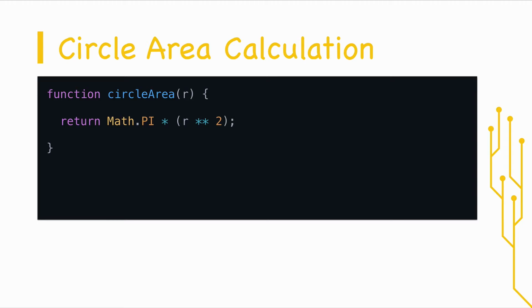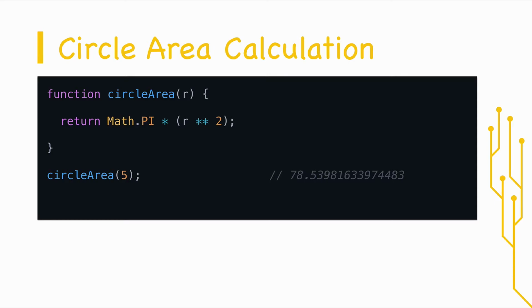But does it actually work? Let's find that out. So in order to test whether this function actually works or not, let's call this function with a value as the radius of the circle, and let's figure out whether the function was able to calculate the area of the circle correctly or not. So in this case, let's say that we have a circle with a radius 5. It might be 5 meters, 5 centimeters, 5 inches, or anything else. So we have a circle with a radius 5, and we want to calculate the area of that specific circle.